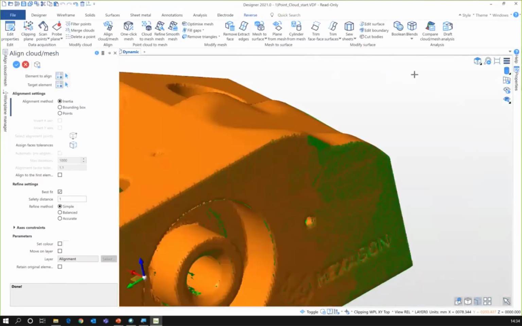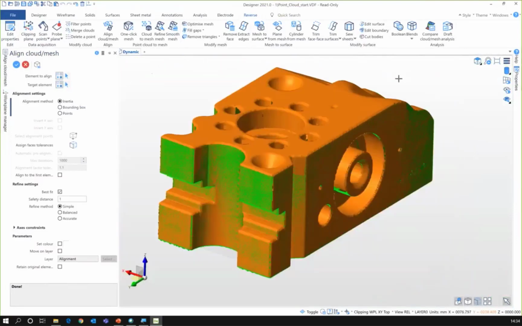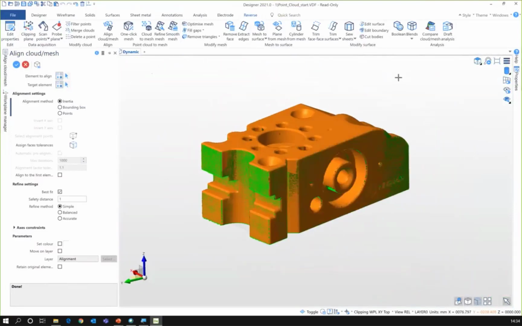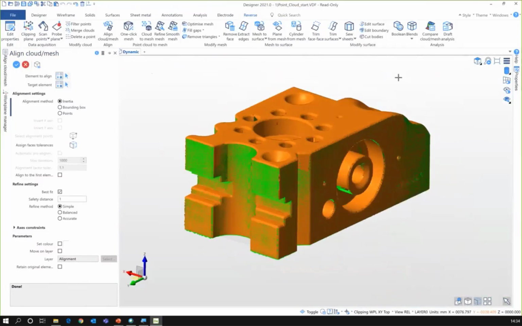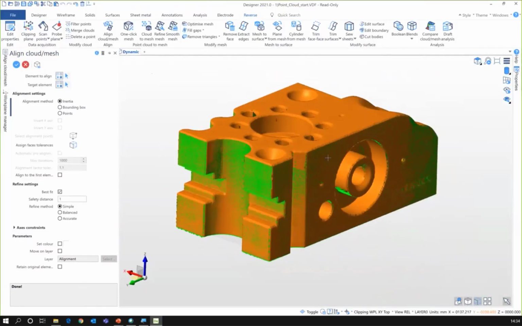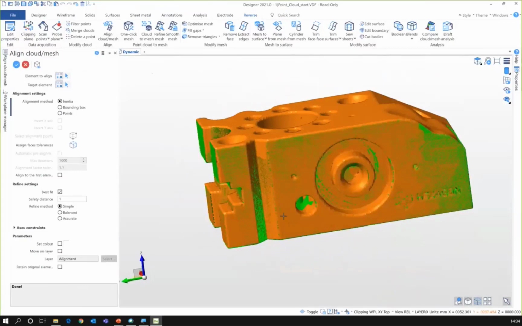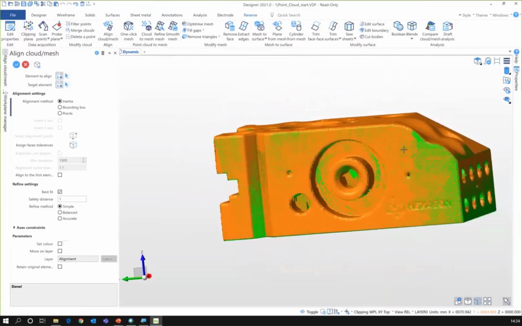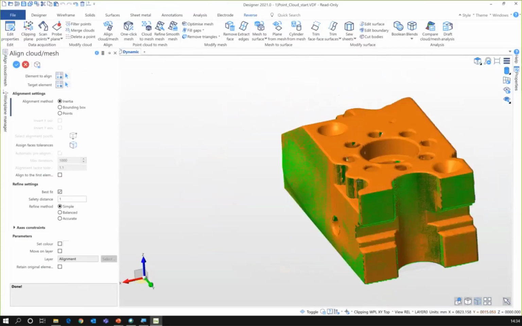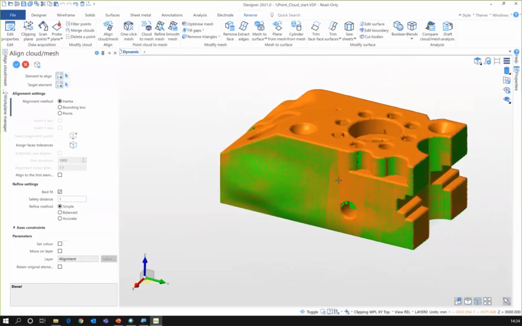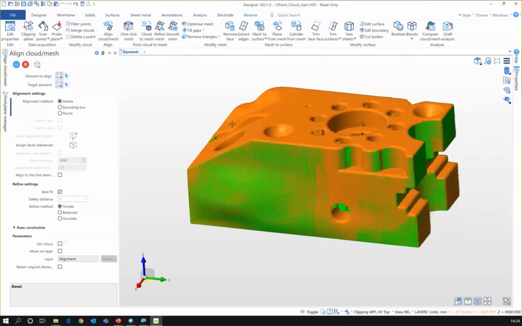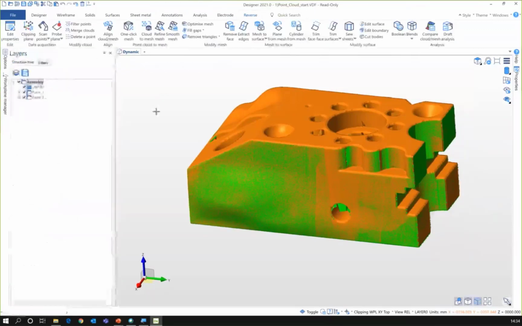We'll let it think about that for a second. And there's our result. So because we've got enough information overlapping, this is why I've colored them two different contrasting colors so you can see that alignment clearly. And I'm happy with that for now. I'm just going to right click to accept.